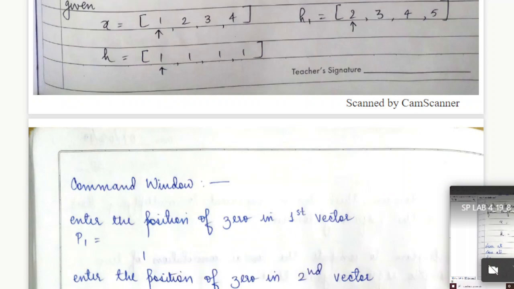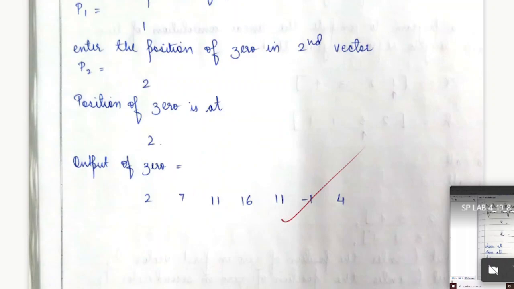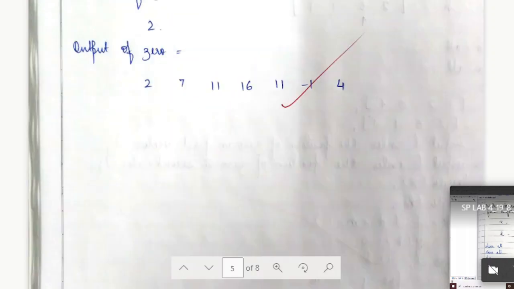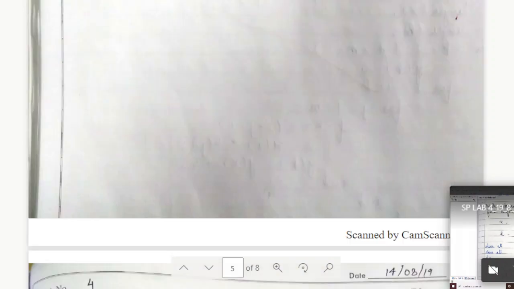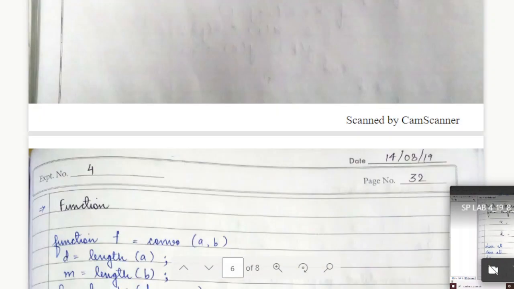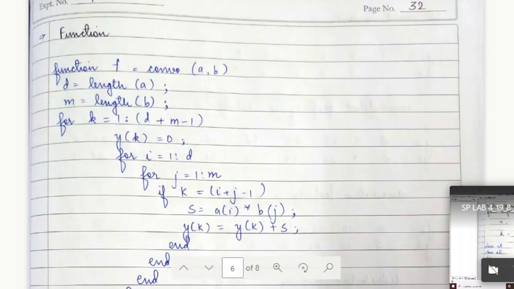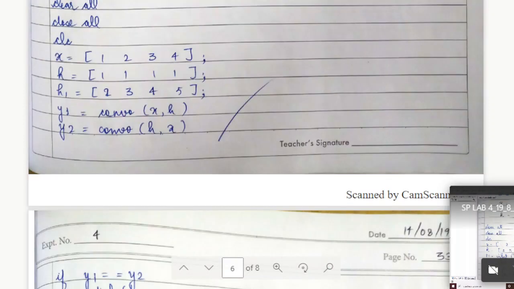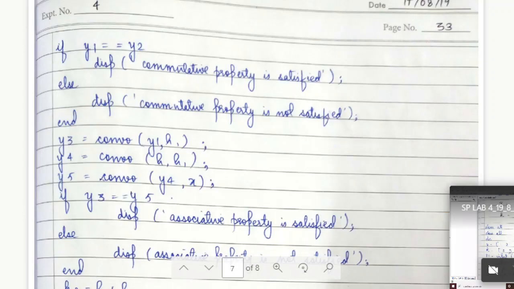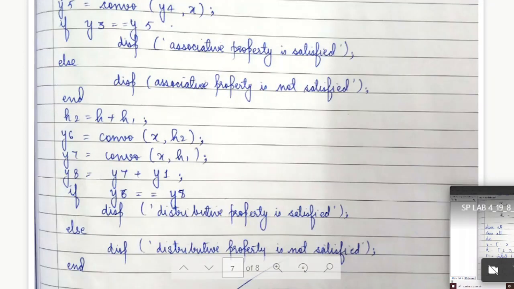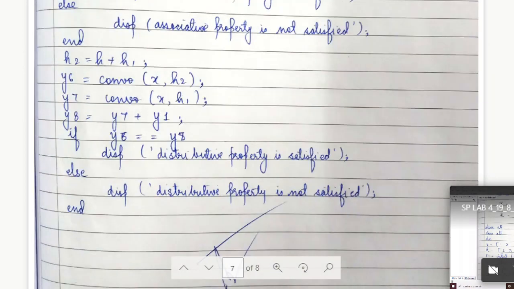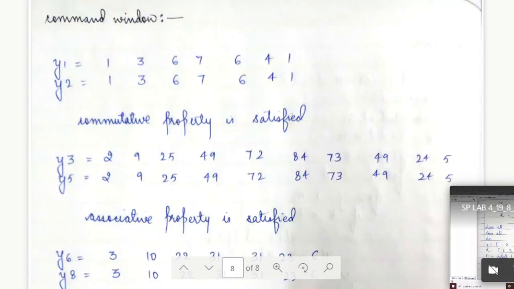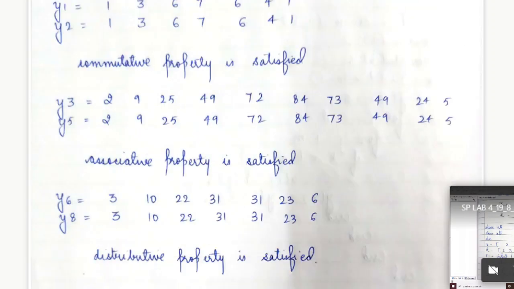So you can see the two sequences we have chosen: 1, 2, 3, 4 and 2, 3, minus 1, 1. The first step is you take the array as x is equal to 1, 2, 3, 4 and h is equal to 2, 3, minus 1, 1. Then you see the origin is given by the arrow symbol. For the first sequence x, the origin is at the first starting value, that is at n is equal to 0. That is the origin.